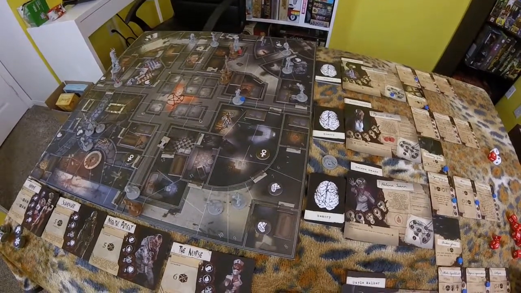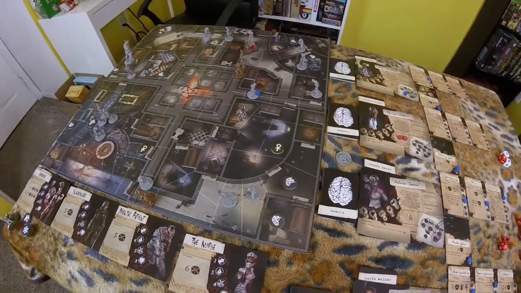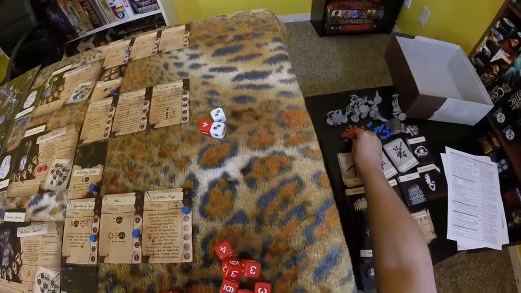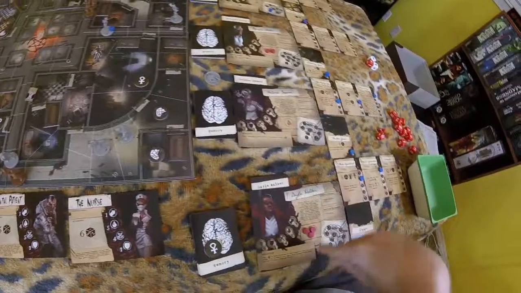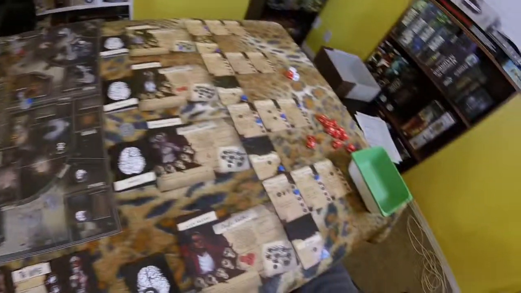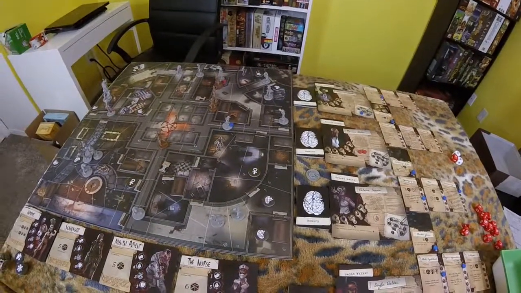I think it was foolish of him to go down here, although it was sort of a good thing. It kept him from being attacked by that vampire again. So we're going to use acrobatics and we're going to move up to 2 spaces in any direction, 1, 2, and then for his last action he's going to go 3, and he's moving back up to where everyone else is.